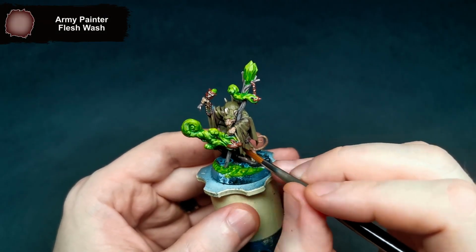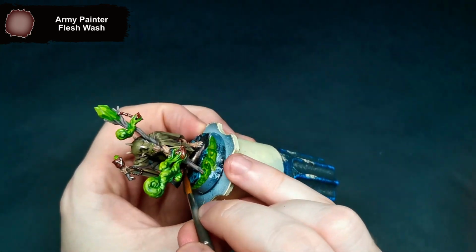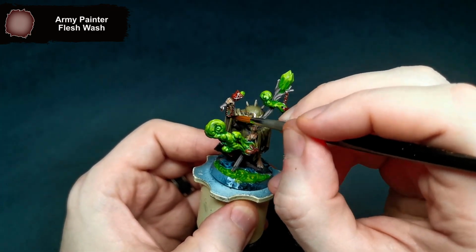Onto a small wash of Flesh Wash over the copper parts and skin. This is thinned down a fair bit. I'm just aiming to tint that copper and darken down the recesses a bit more.